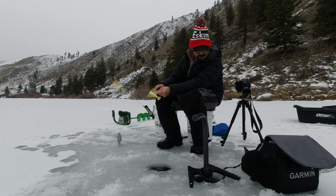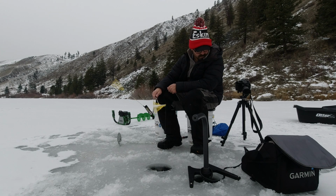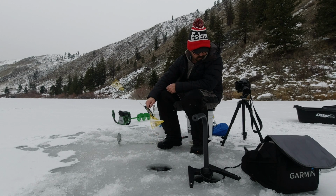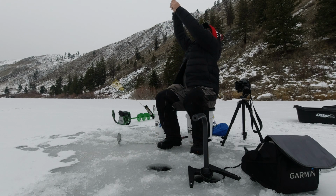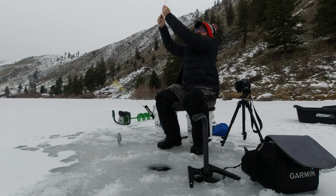There's a fish down the bottom. Let's see if we can get to him. Here he comes. Looking at it. Nope, swam away. Oh, here he is. He's looking at it. Here we go. Got him. Got him. Alright.